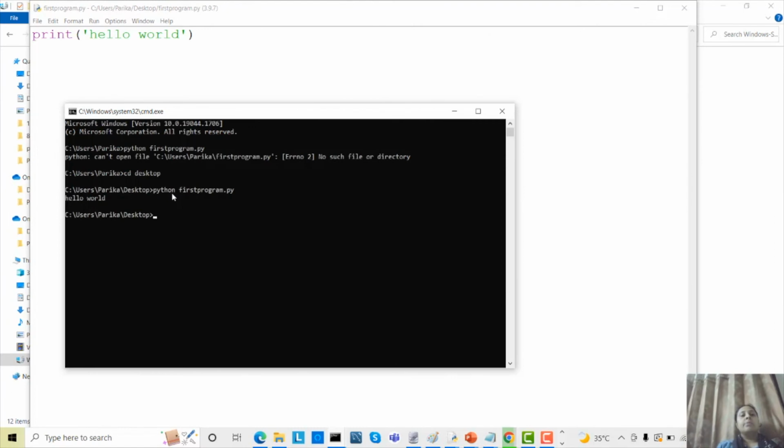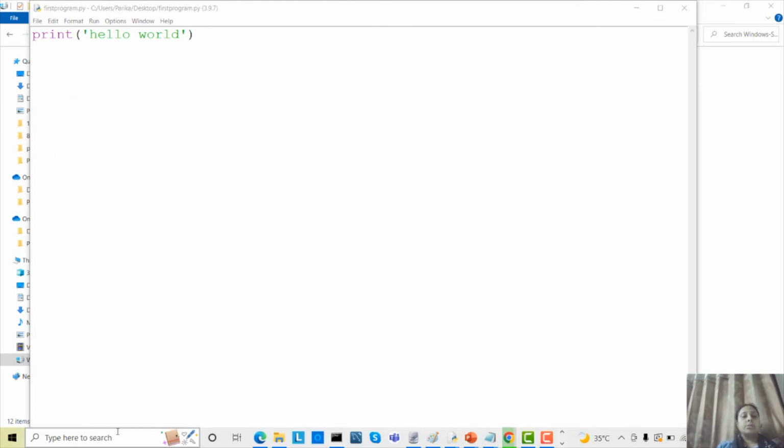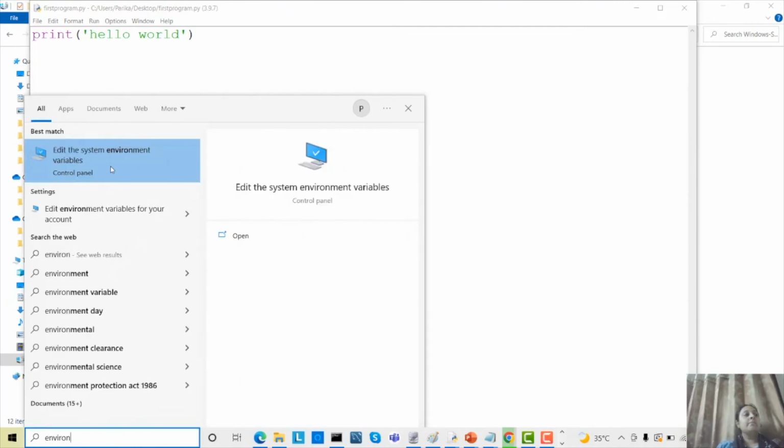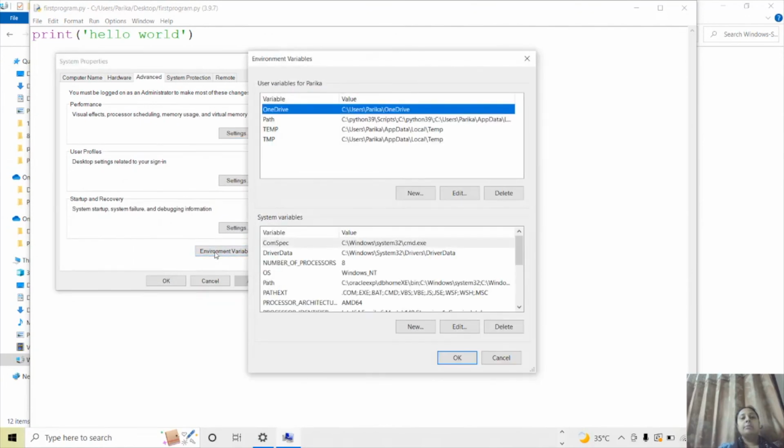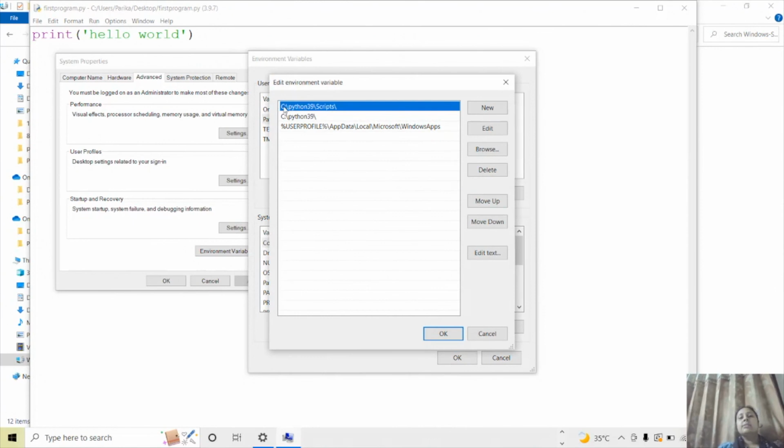Now let's see how we can see this. Just go to system environment variables. Now here in environment variables, go to Path and add the path. So here you can see c:/python39/Scripts folder and c:/python39/. Okay, these two paths are available.